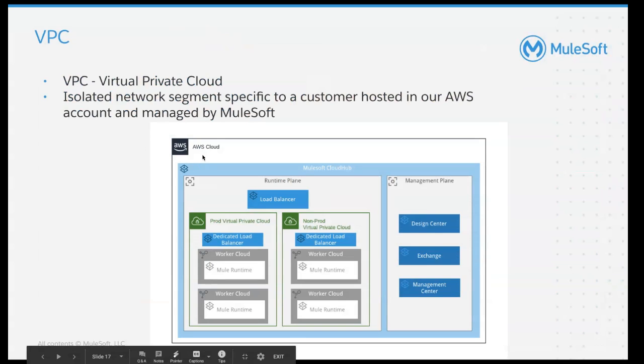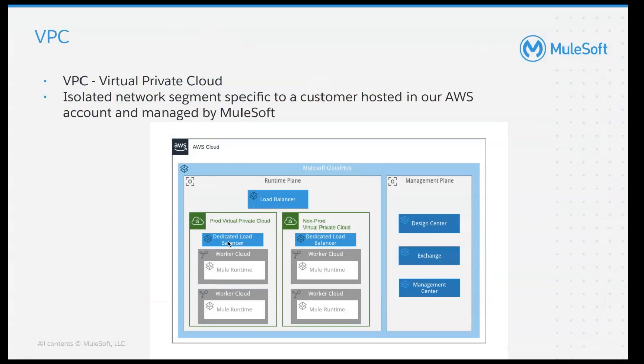So like I mentioned, for the VPC, we have the AWS cloud. Inside that, we have our MuleSoft CloudHub. Inside that, we have your VPCs. In the VPC, if you have decided to go with a dedicated load balancer, even in load balancers, we have two types of load balancers. One is the shared load balancer, and then we have the dedicated load balancer. The dedicated load balancer comes with more capabilities, which we can talk about in the later slides. But that's the model if you're creating a VPC. If you have a dedicated load balancer, it will always sit within your VPC.